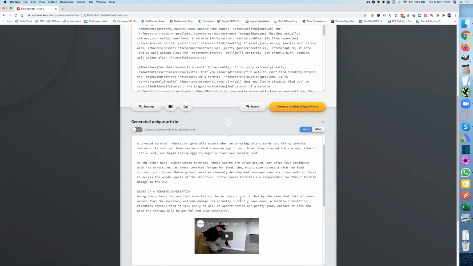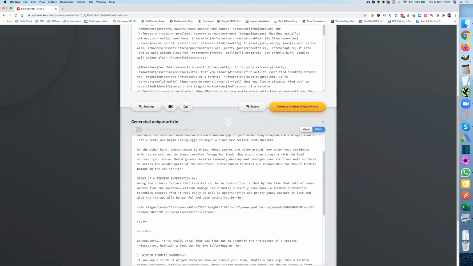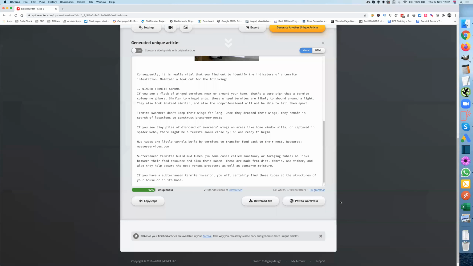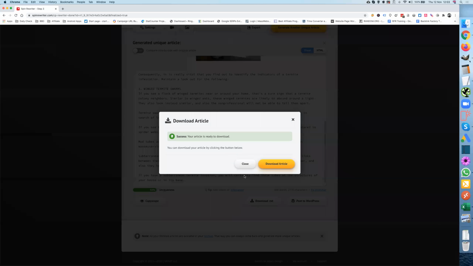So you can make it as nice looking as you want, and then it's a simple case of just copying all that and dropping it into your site. Nice and easy, and that's what it does. Obviously, another way to do it is you can download the text. So you can download the article that way, and that will download it for you.